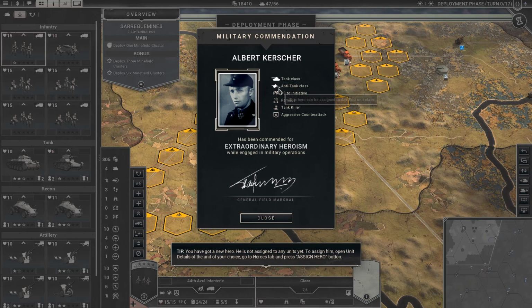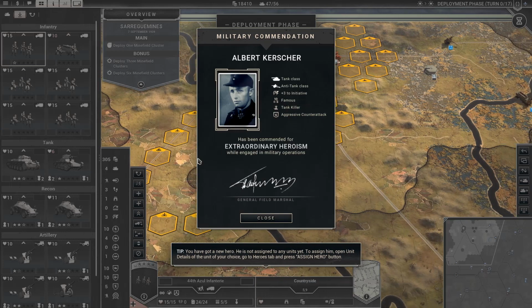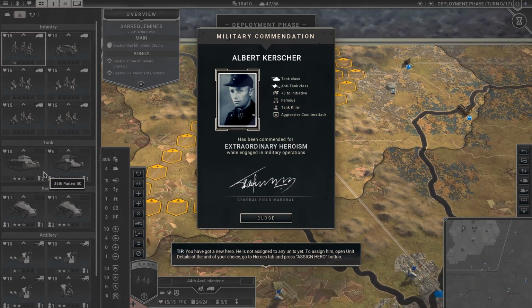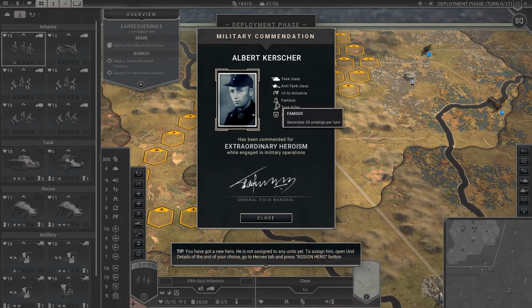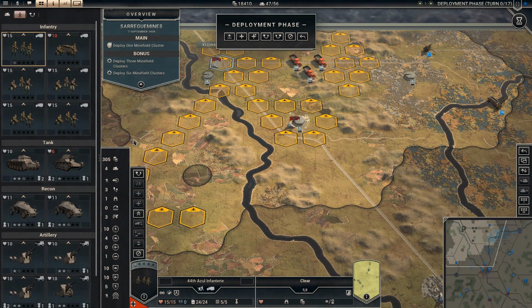Anyway, yes, he can be assigned to tank or anti-tank. He has +3 to initiative. He will generate prestige. Still not sure what's the difference, because this one has 10 famous, and the other one had like 50 famous. So I don't know what the difference is. Tank killer, +5 against attack against tanks, and then he has +3 attack when defending. So he's very good at countering enemy tanks, it looks like, right?